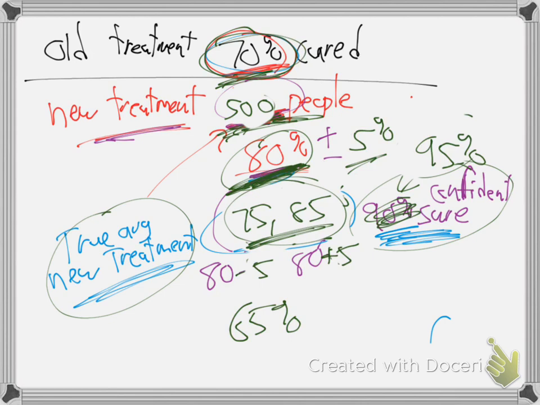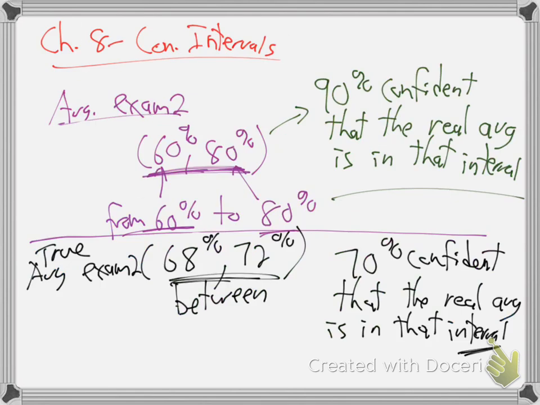And you'd like to make a narrow statement with small error. There's always some chance for error, some chance for luck. But the more narrow, the better, and the higher your confidence, the better. A bigger number of people will make your confidence go up, and your interval more narrow, so you can make a more precise statement about what you really think the new treatment's going to do over the next 5 years. That's the feel. That's confidence intervals for the next 8 weeks.